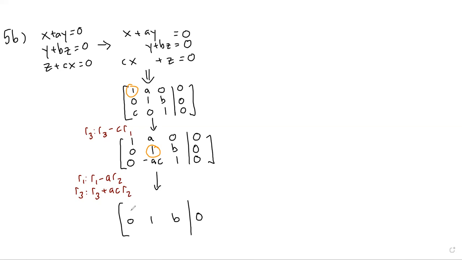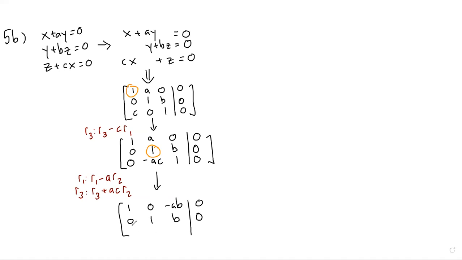And so I'm going to have 1 minus a times 0, which is 1. a minus a, the whole point of that is getting my 0. And then I have 0 minus a times b, so negative ab. And then 0 minus 0 times a, which is 0. Notice with the zeros on the right, I'm adding and subtracting multiples of other zeros. There's nothing I can do to get anything that's not 0 here. So the rightmost column is just going to stay zeros.